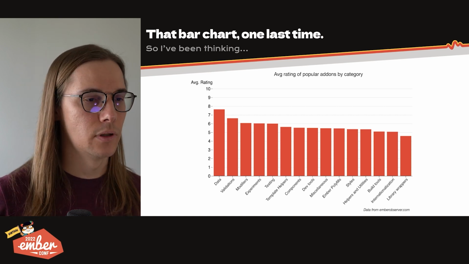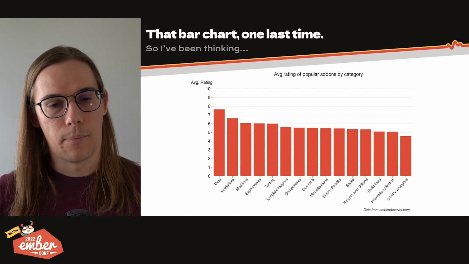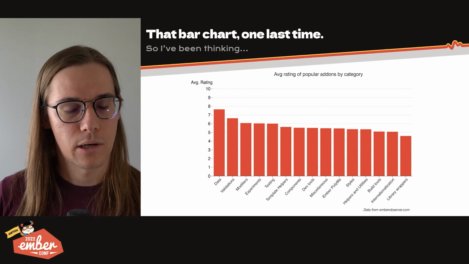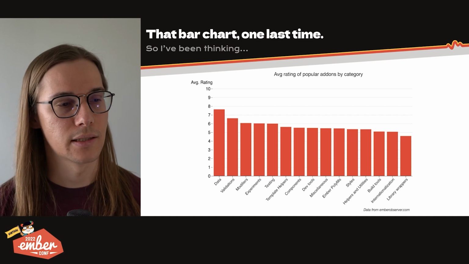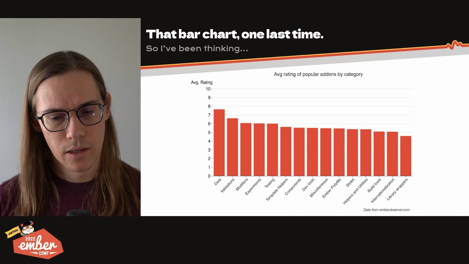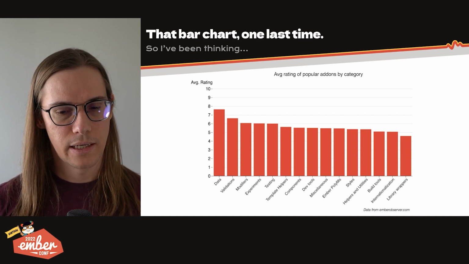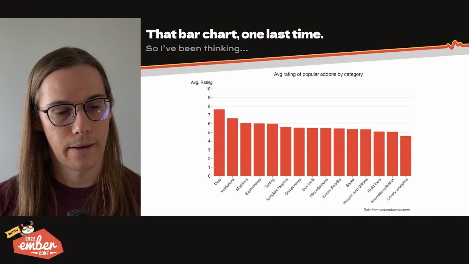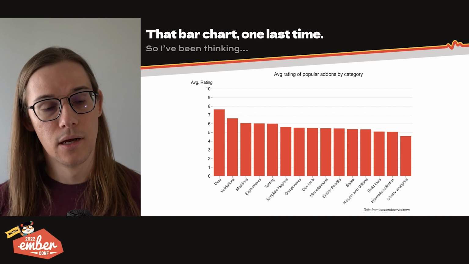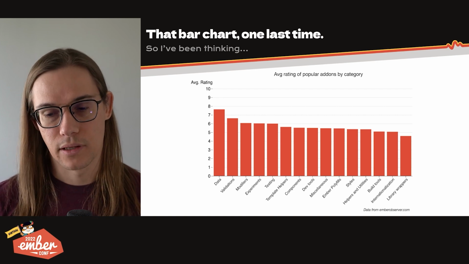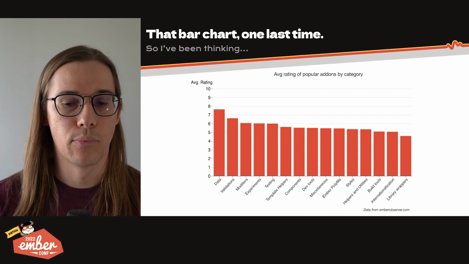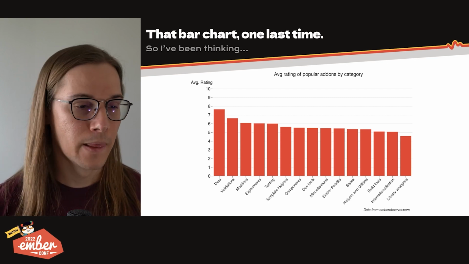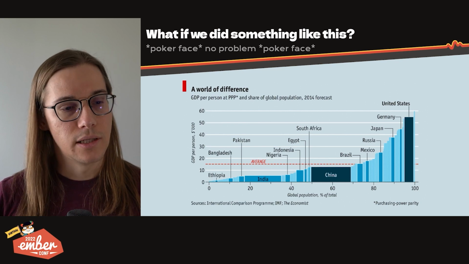So in this example, we're now thinking about how a chart can change over time. So imagine a product designer or product manager comes into the room and thinks, oh, I've been thinking about this chart. And one of the shortcomings of this chart, if you look at it, is that there's no sense of how many add-ons are in a category. Sure, data has high marks here, but maybe there are only a few data add-ons, and something like library wrappers, there are a lot of them, and that pulls the average down. So is this really a fair representation of that information? And they happen to see this chart in The Economist.